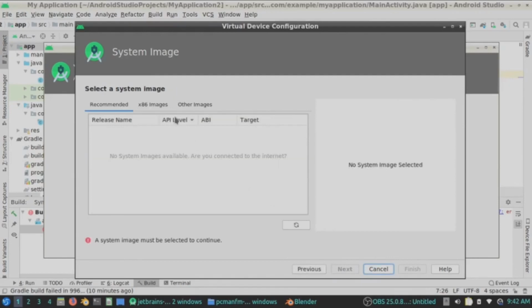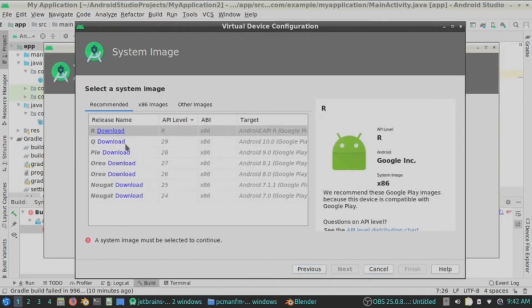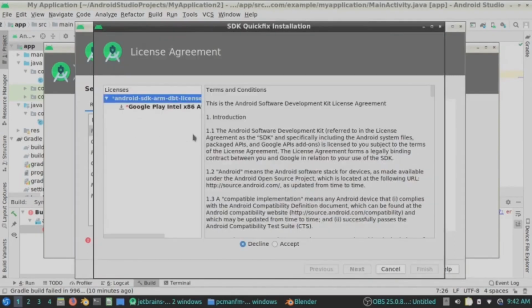Now you have different API levels for your phone. So select the highest one, accept, click next, and then finish.